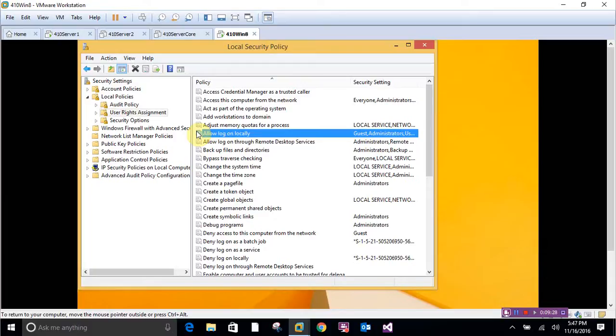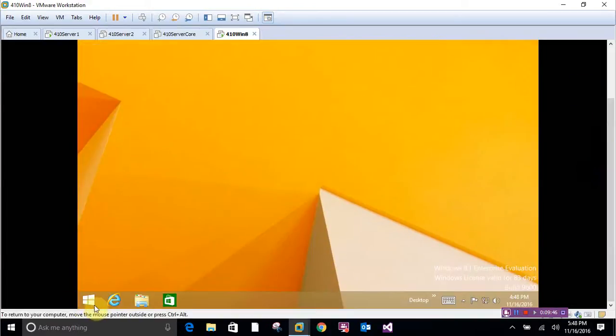Close the Local Security Policy MMC, open a command prompt window, and type gpupdate. And just to be on the safe side, because my computer is being slow, we are going to type it with /force. So that way it's forced into updating.